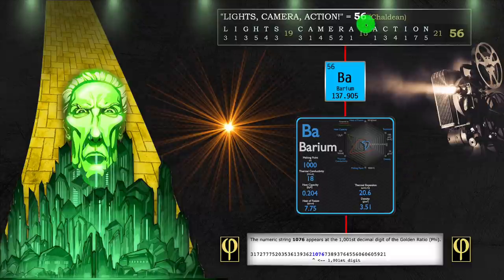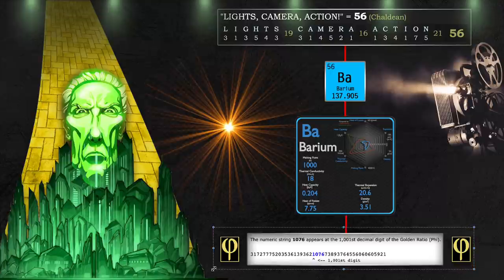So we know lights, camera, action is 56. We know barium is 137. We know it's tied to the 33, and barium is swallowing the light. That's what it means, because we swallow barium for a barium meal. You just got to convert it into the spiritual sense. So here's the characteristics of barium. Reason why I'm showing this is because the melting point of this element, we're made up of liquid, is 1,000 degrees Kelvin. Kelvin's measured from the sun, the K, potassium 19. But this is where it was right here, folks. This was jaw on the floor, mic drop.